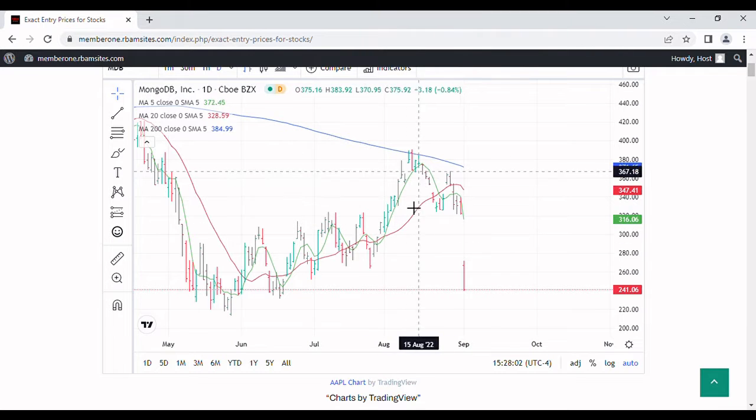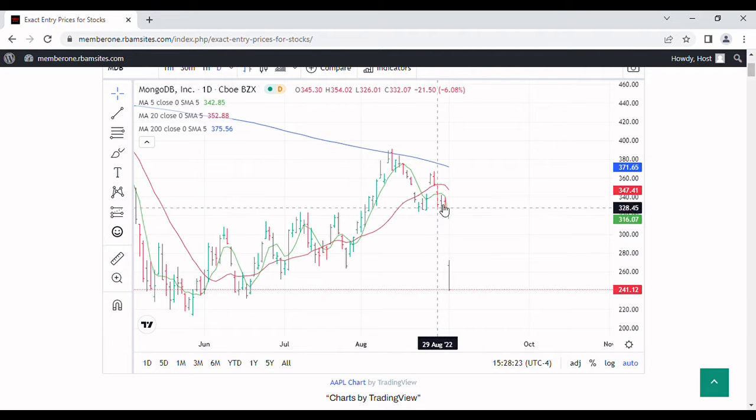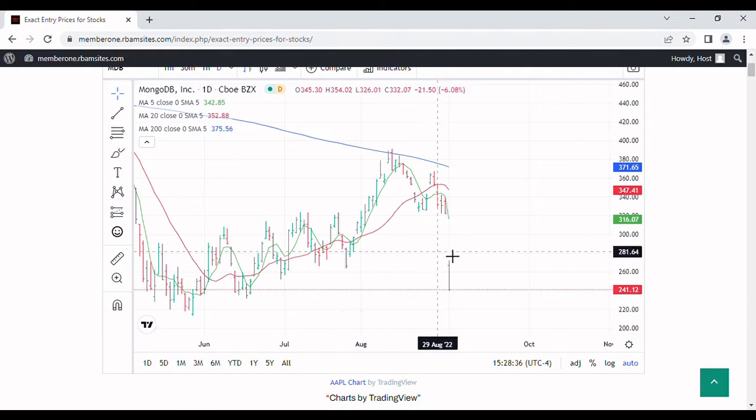But you have to be extremely careful when you're in a bear market rally. The stock in and of itself, and the company, may be fundamentally a great company, but this stock was still in a bear market. And when you see a bounce off the 200-day moving average, and when you see prices two or three days earlier, this was the 29th, closing below the 20 and the 5, obviously below the 200-day moving average, you have to be very careful, because even though this is a tremendous drop, from a technical perspective it didn't make a new low. The low down here at 213, we're not even close to that. So from a technical perspective, it's no big deal.